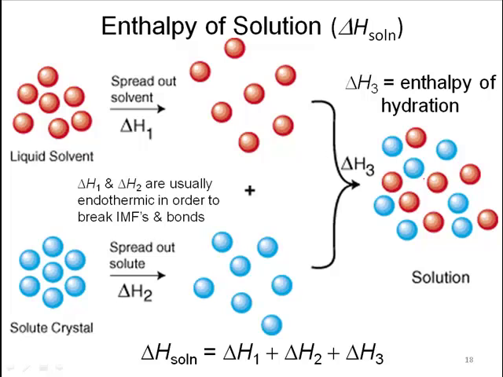The heat of a solution is equal to the sum of all of these enthalpies. So Hess's law works again. The total is equal to the sum of all the enthalpies, step by step by step. Each step, this one's going to break apart. Then this one's going to break apart. Then this one's going to come together. Then that one's going to come together.